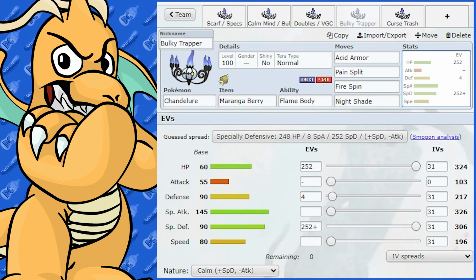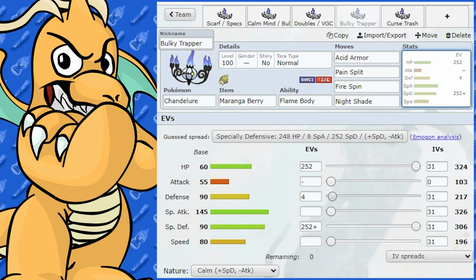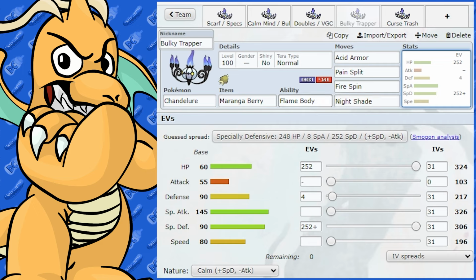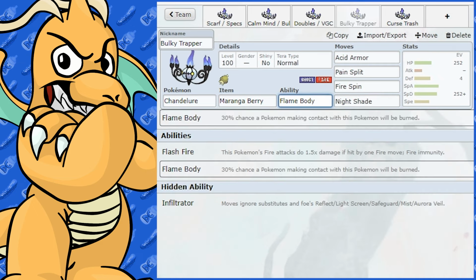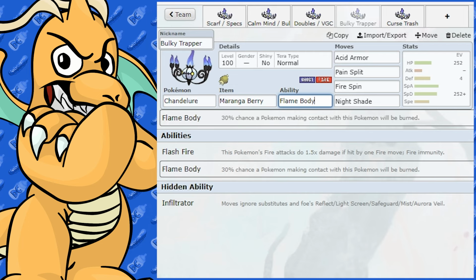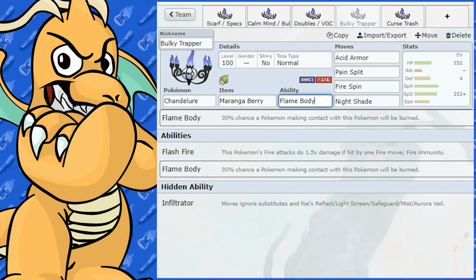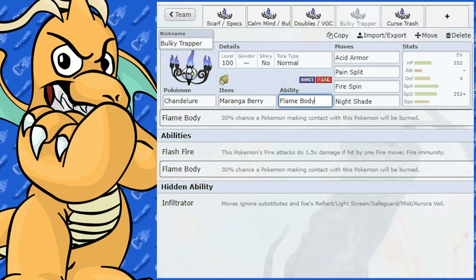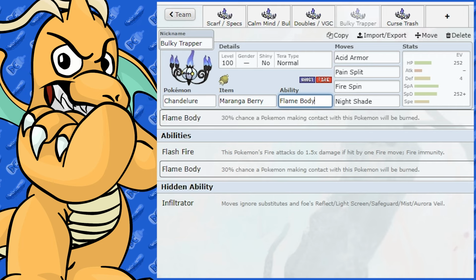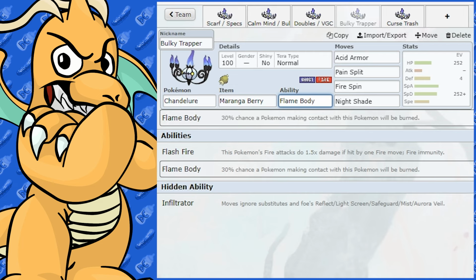So this one is max health, max special defense, Calm nature, and the last little bit in defense. We've got Flame Body, which is going to be better on this set because with Flame Body, you want to get hit a lot of times for it to actually be worth it, right? Most of the time, you're not going to get a Flame Body activation unless you're lucky. If you continually get hit, then that's going to increase the chance of Flame Body activating, right?